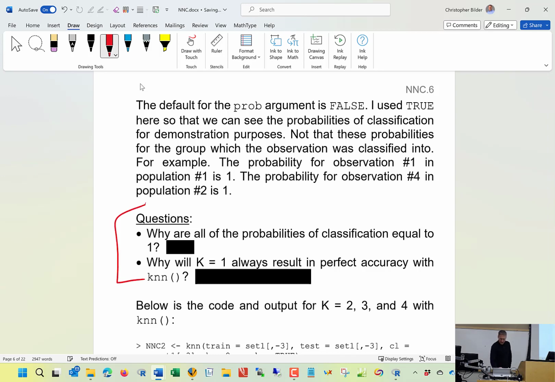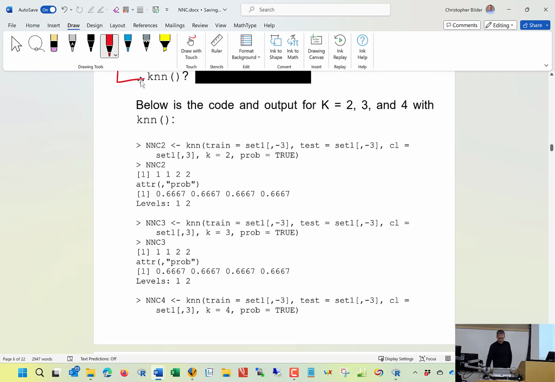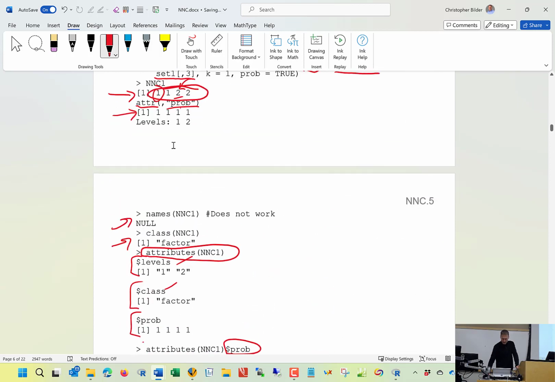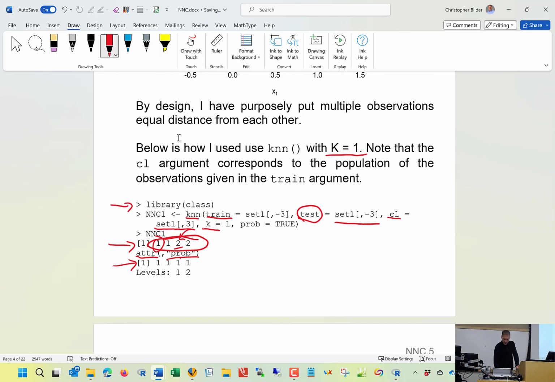We've already talked about these questions here. Let's now look at what happens when we change k. So let's say that k is equal to 2. We're still going to use knn in exactly the same way. But notice, and maybe I failed to mention this, there's my k argument, k equal 2 there. Before, we used k equal 1, I just unfortunately skipped over that in terms of the coding. And when you say prob equal true, that's what allows you to see that part.